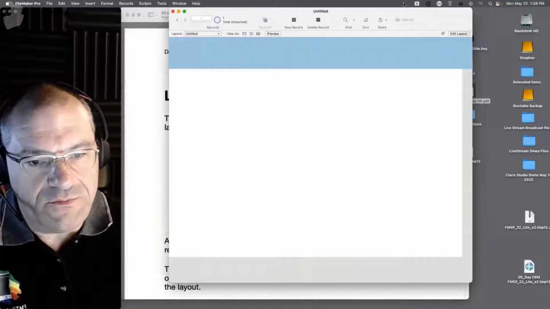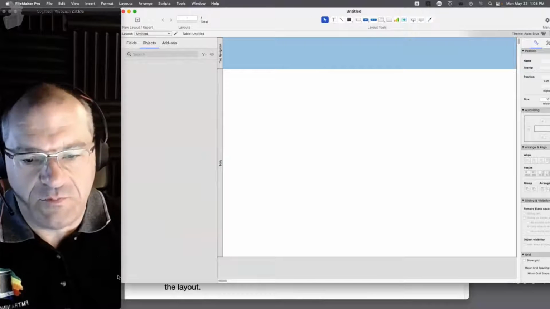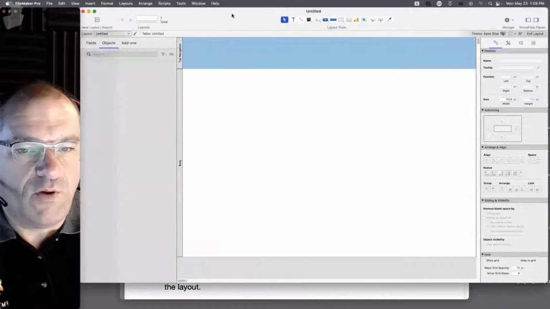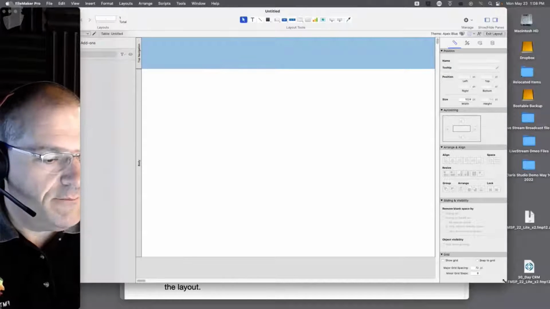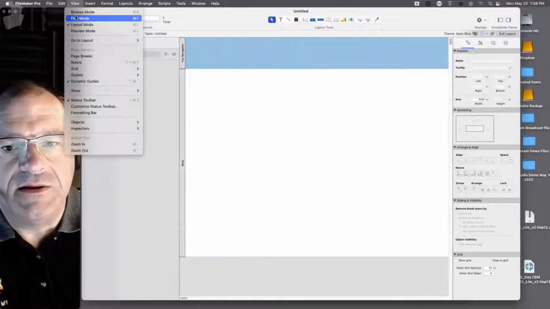And so there's some important things to learn about the FileMaker platform. We have our browse mode and layout mode. We've talked about this before. I'm going to make myself very much a sliver of a sliver, so you see me waving my head around here. And so what you have over here, this is layout mode once again, browse mode right here.